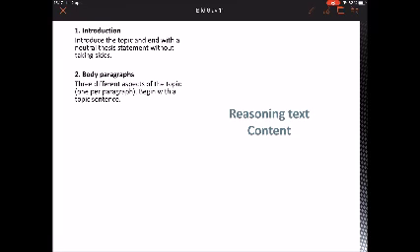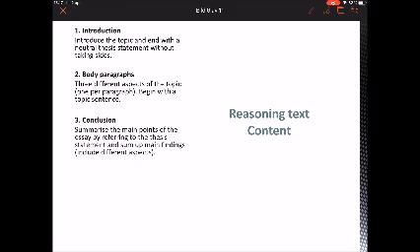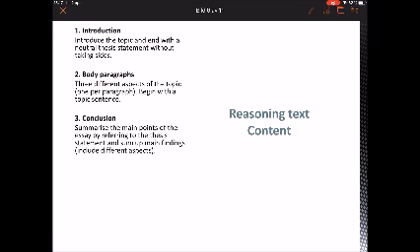So three paragraphs, each paragraph a new aspect. Each paragraph should contain both sources and your own conclusions about what the sources say. The last paragraph should be your conclusion, and here you're supposed to summarize the main points of the essay by summing up all the main findings. So perhaps you should take out the main points of each and one of the paragraphs you have written in the body. So three paragraphs, three important points that summarize your essay.